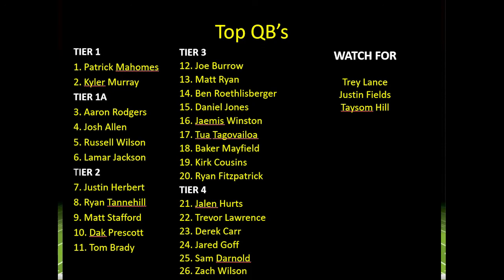So I don't hate Kirk Cousins. He's not too bad. I mean, he's not a guy that's going to probably show out for 40 points and win you a fantasy game like Murray or Mahomes could. But Kirk's someone that can go out there and get you 15 to 20 points a week, I'd say, consistently. I probably think he's going to average around 16, 17 fantasy points a week. Maybe a top week he gets to 25, but I don't expect this guy to have big games. I expect him to be a little consistent, but big games, I don't see it.